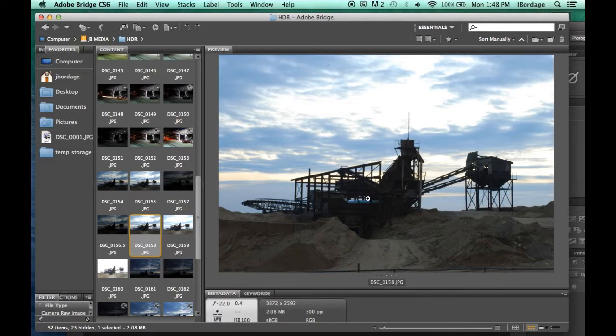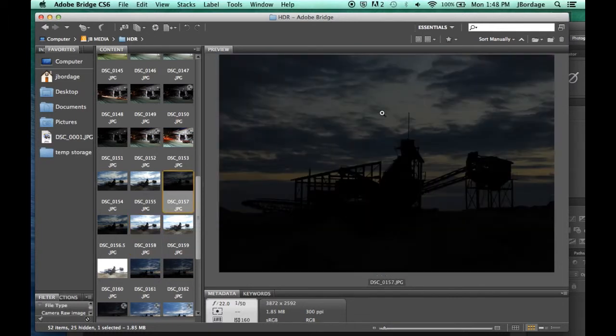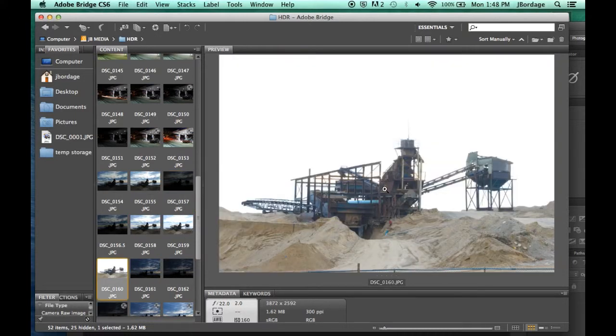So what you see here is a fairly dark factory, and a fairly light sky. So no single image can capture the image detail in any one area. Here we have a very dark one over here, and you can see a lot of the sky detail, but the factory is almost gone. Here we get to see the factory in its full splendor, but the sky is completely blown out. So HDR is a way of having your cake and eating it too.